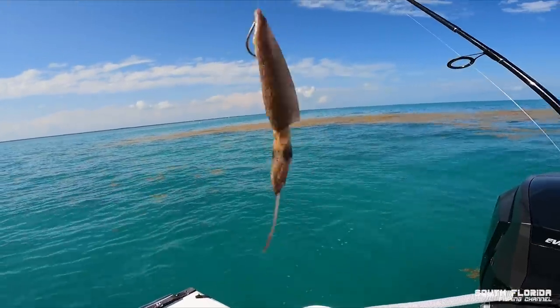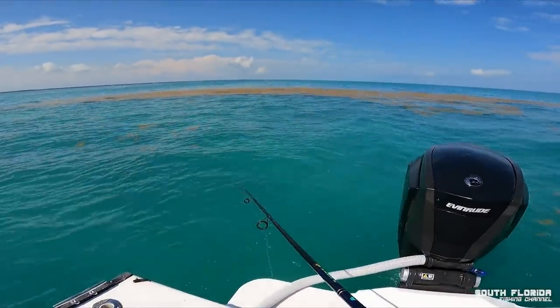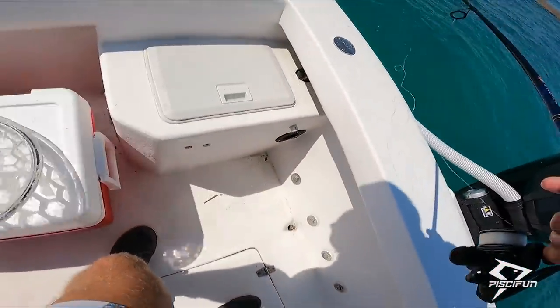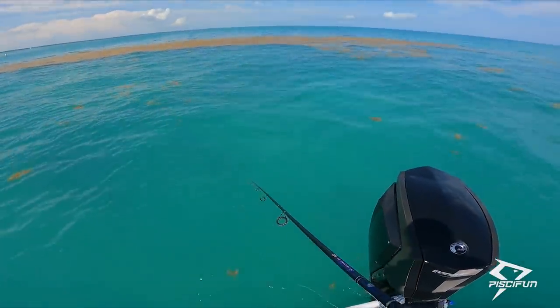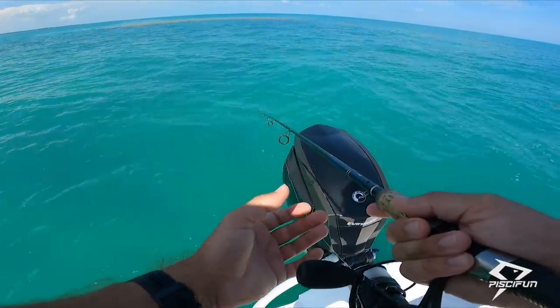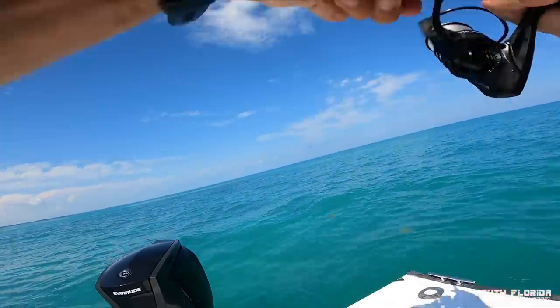All right, the new warrior ready for battle. Come on. Do me proud, squid. Swim right into their mouth. Right into their freaking mouth, buddy. Oh, I'm getting bit. Come on. Come on, take it again. Here we go. Ah, yes. No.